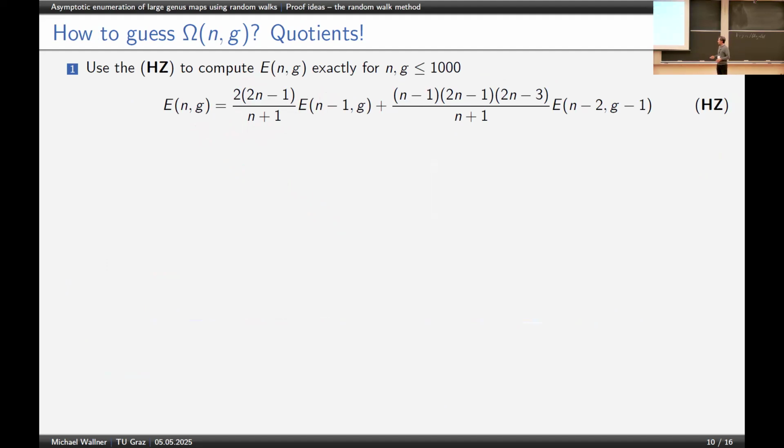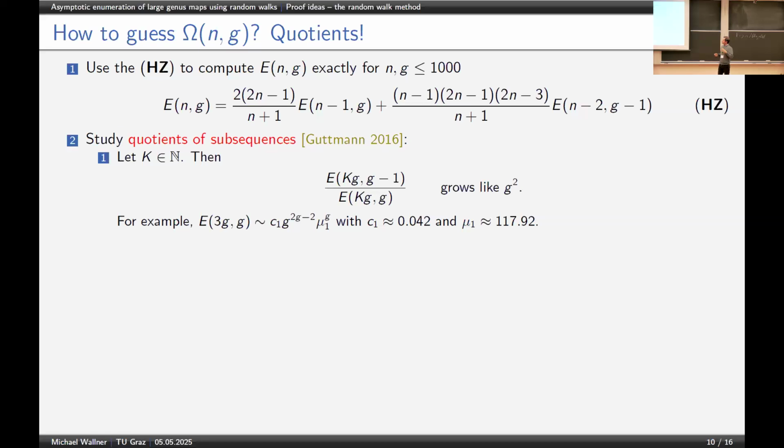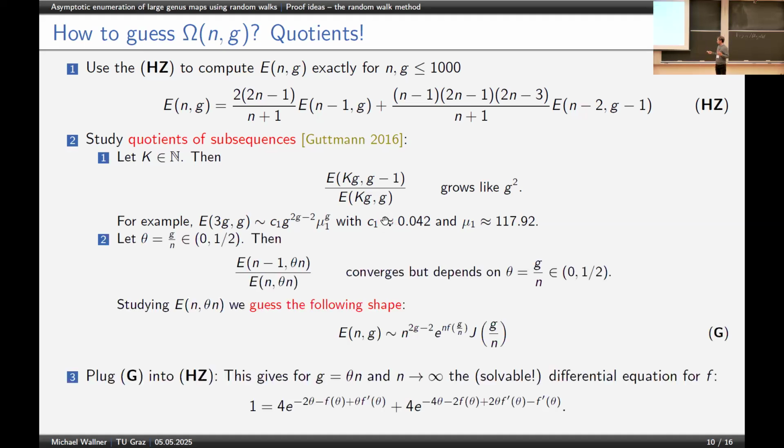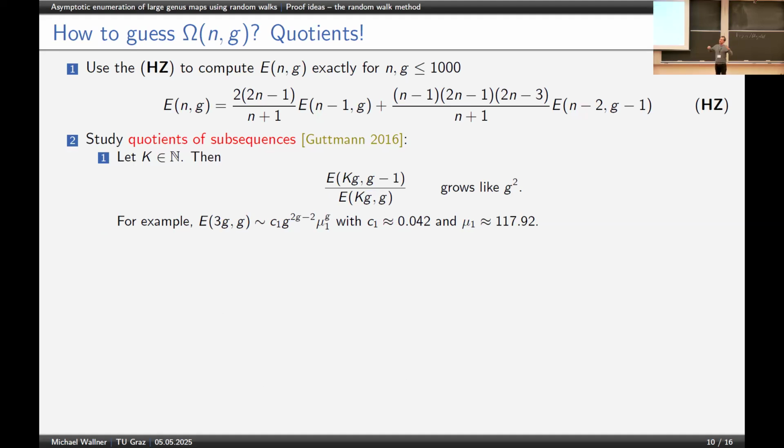And then what we do, we look at quotients. So this is nothing new. There are many tools, and I just want to mention one paper here, by Tony Goodman, and there are many references in there about what you can do. But basically, what you look at now, you plot many things. You look at many subsequences, and you look at quotients because they are much more stable, and you hope that they show some pattern. We want to understand the growth of these objects. So for example.